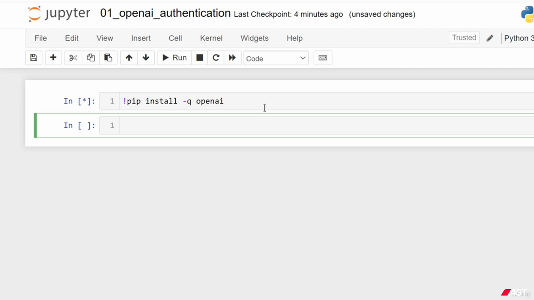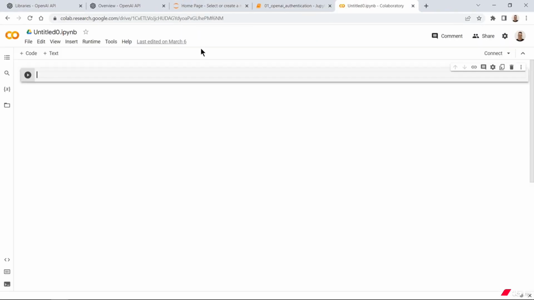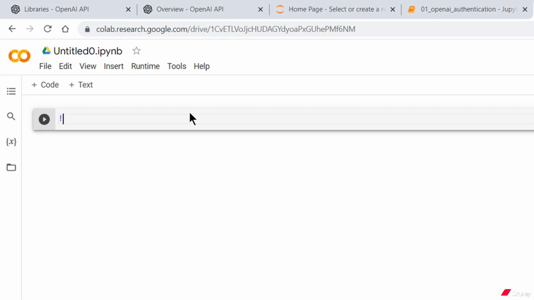It's installing OpenAI. You do the same if you use Colab, the popular online IDE from Google. An exclamation mark, pip install -q OpenAI. And I'm running the cell.